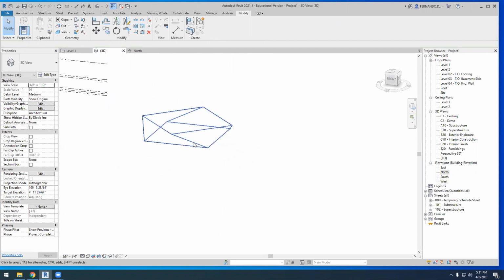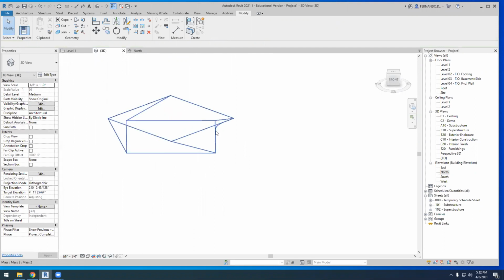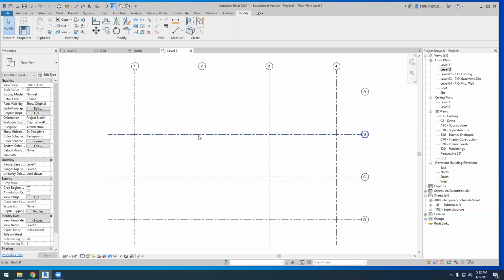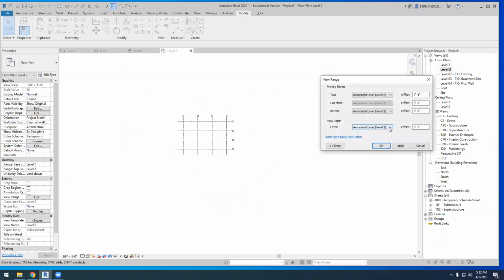And if I go to level 2, in view range, I select unlimited.